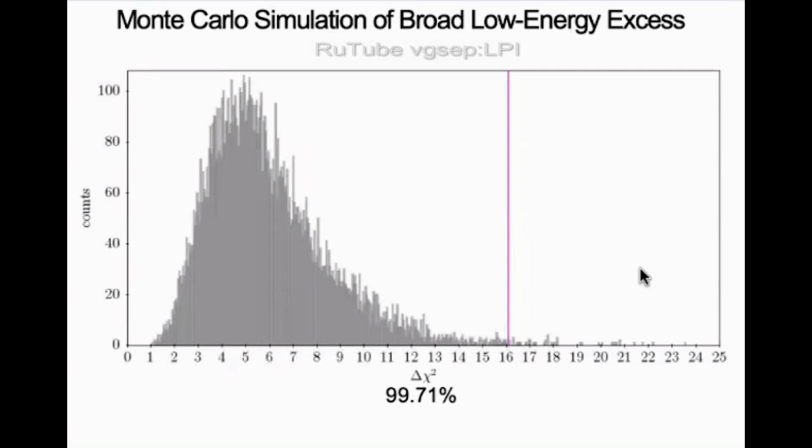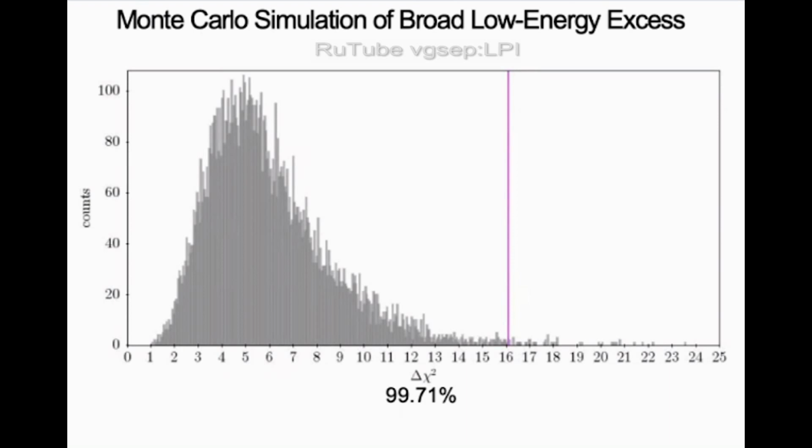we have done. So this plot shows the result of 10,000 simulations, the difference in chi-square on the x-axis, and the vertical pink line, this one here, is our reference value from the actual observation. So it turns out that everything that is to the left is good for us, which means it confirms that this is a real measurement. Everything that is to the right tells us that there is some systematics in it. So the measurement is significant to 99.71%. That's approximately 3 sigma.